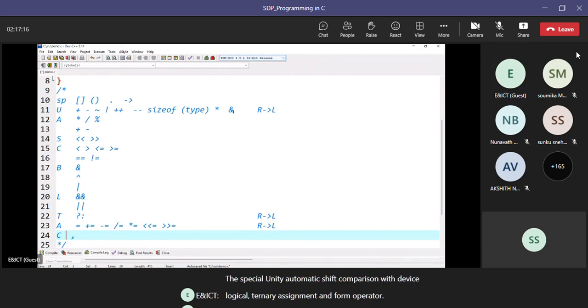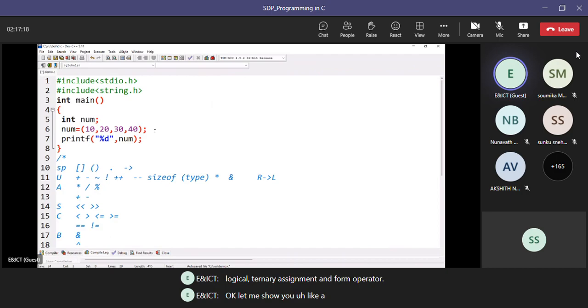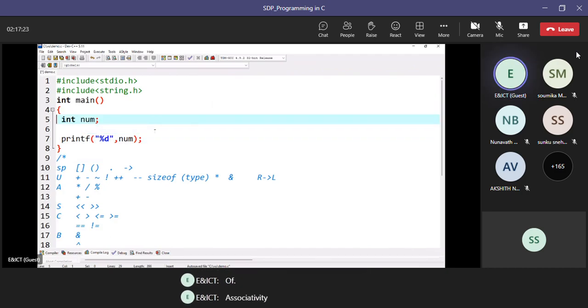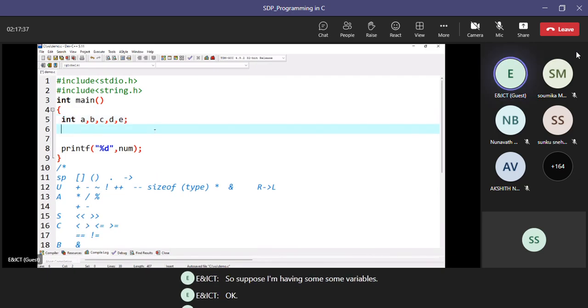Let me show you one example of associativity. Suppose I'm having some variables. I'm initializing all these variables to 10.